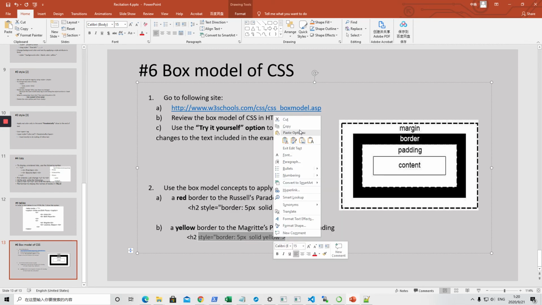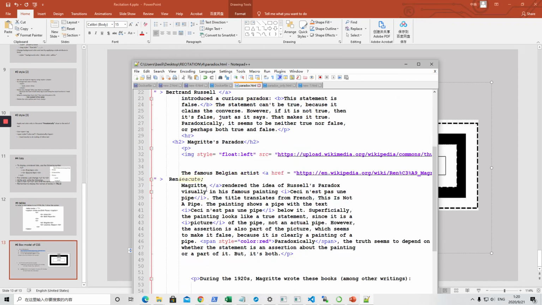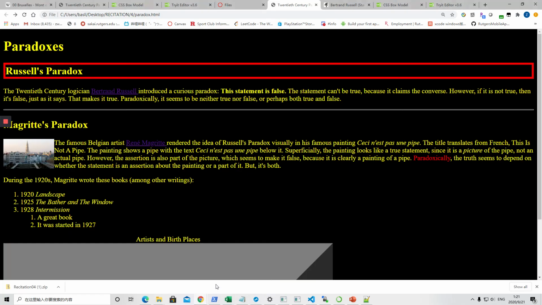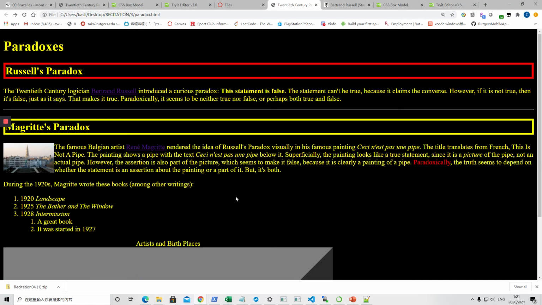Let's find the H2. Where are you? Right here. Okay, do the same thing. Just refresh. You see the yellow border for the Margaret's paradox.